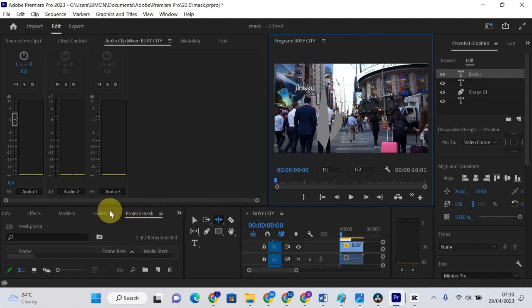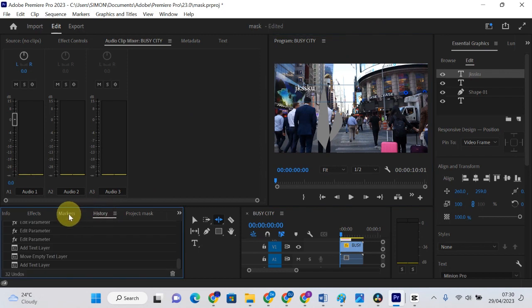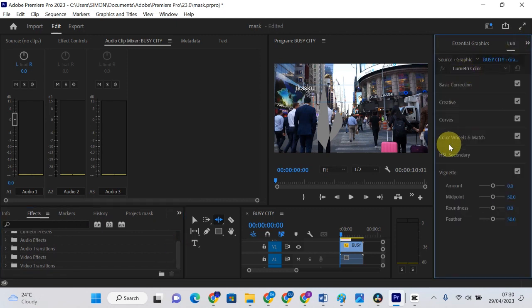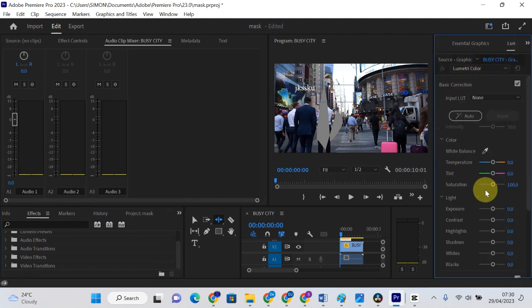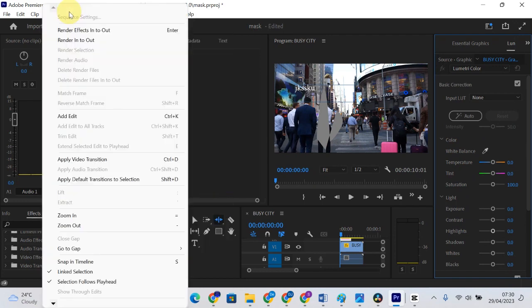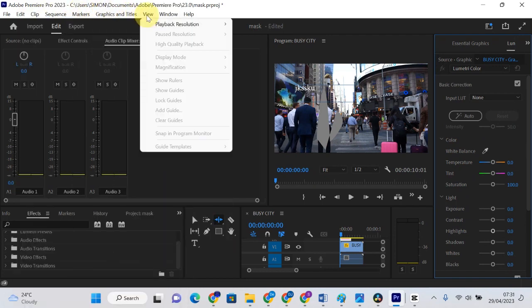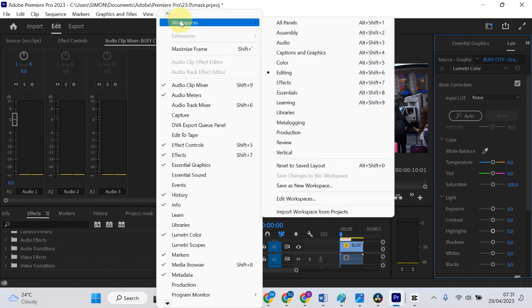It also has great features where you keep track of your history, your markers, your effects, especially the Lumetri element, which is here. This Lumetri element, you use it for color correction and a host of other things. It gives you a very big advantage where you can use it to pick on a particular color. You can see your color sequence just like it is here.